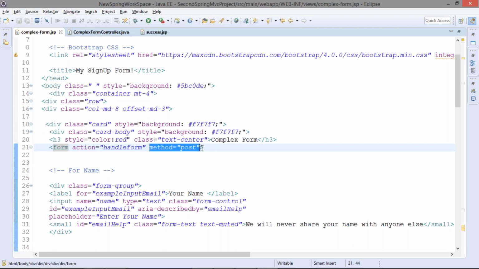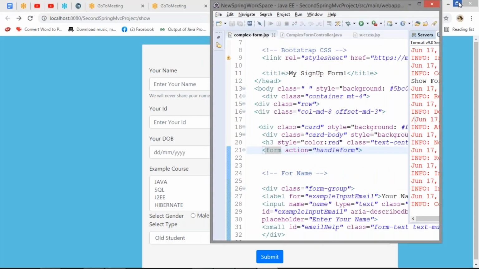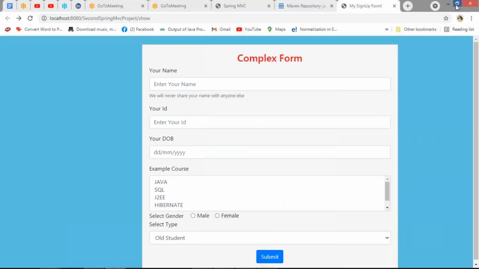If you do not give post, your form will still work fine, but the data won't be transferred securely. If you refresh this, you will get the same output. Let us refresh and see whether we get the same output or a different one.